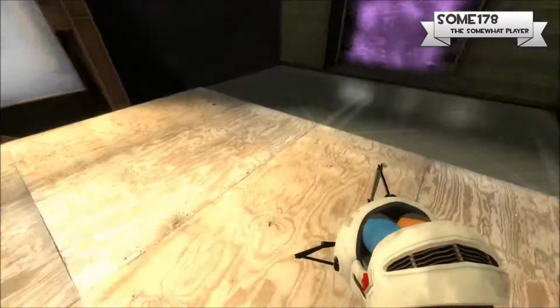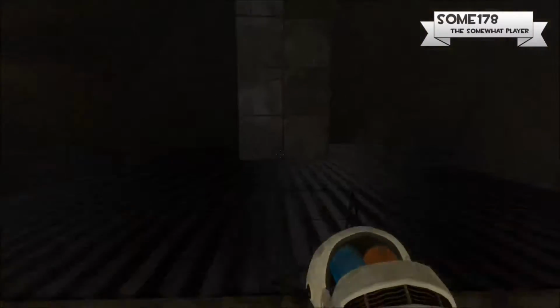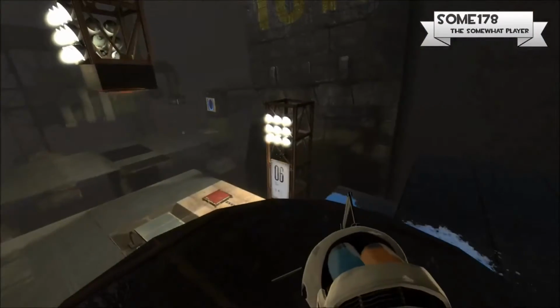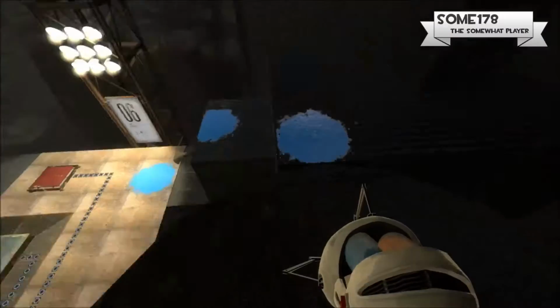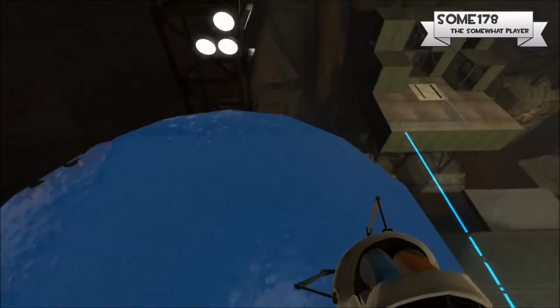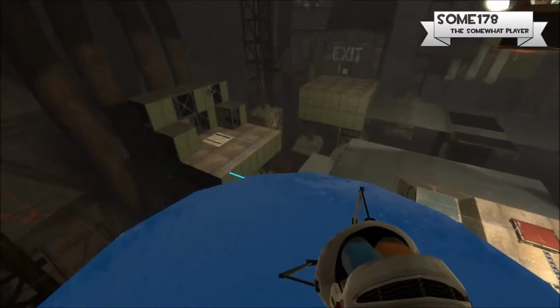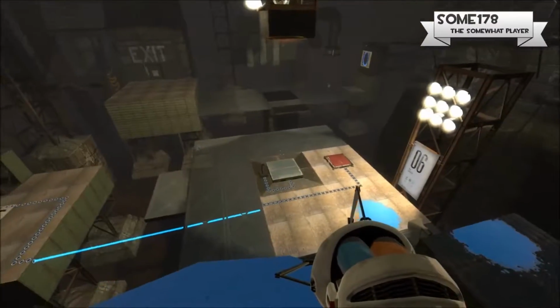And here's a huge exploit. What do you do? Just jump up here. Because of reasons. So, what I want to do is, step 1, jump up here. Step 2, paint here for some reason. Because what you want to do is, you want to jump from this area. You can use it to skip the entire chamber.